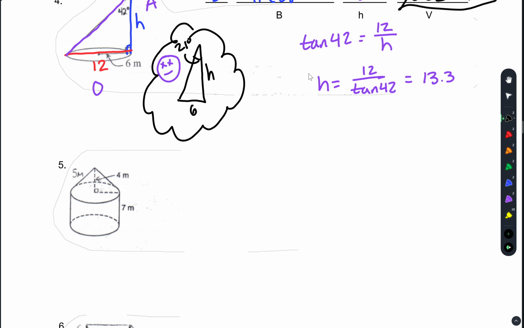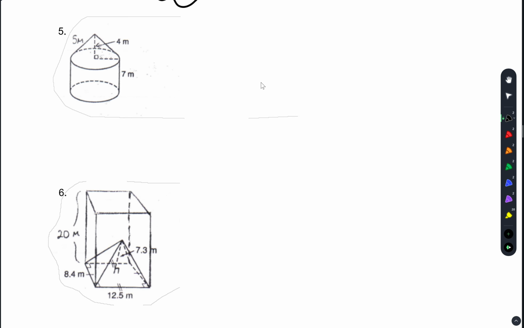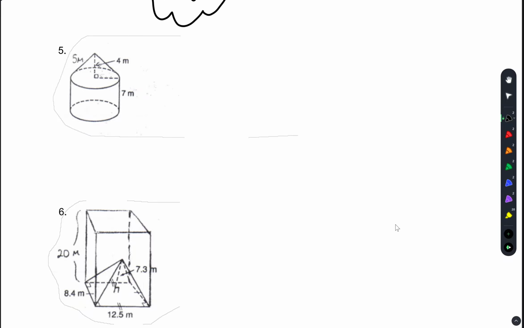We're going to do composite figures. Think about surface area. Go back to last unit. When we calculated surface area of these composite figures, we always were keeping in mind what is visible from the outside. So if I was looking at this shape in number 5, I know for surface area, I would not count that base right here because it's not visible from the outside. When we do volume, do we care about that kind of stuff anymore?